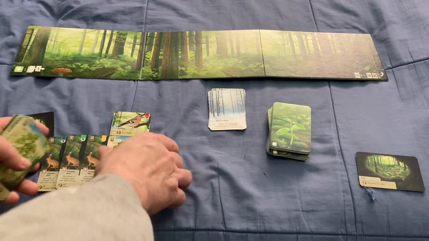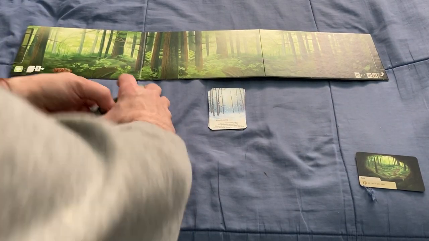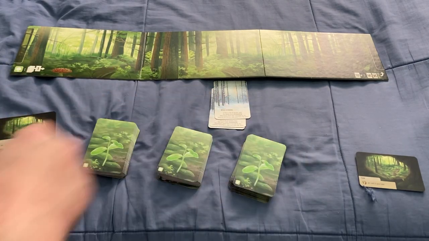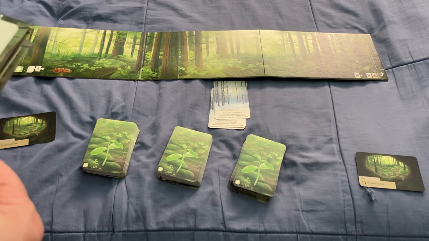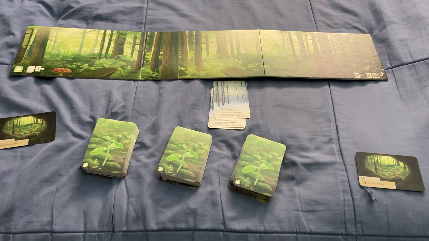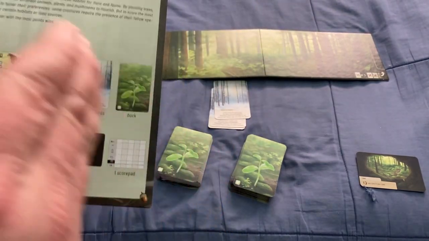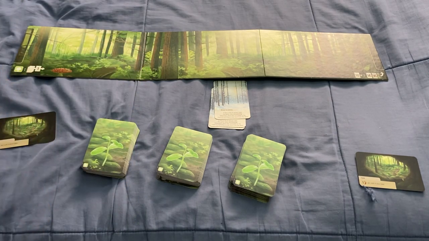I'll explain a little bit about the cards in just a minute. So for setup, it's pretty straightforward. You're going to take the cards and divide them into 3 piles, relatively equal. And yes, this back of the card actually does something too. I'll explain that. As I mentioned, you get 66 different trees, and there are 5 or 6 different species. You get 48 cards that are split across the top and bottom, 44 that are split left to right, 3 winter cards, 5 caves, 1 per player, the game board, score pad, and the reference cards.